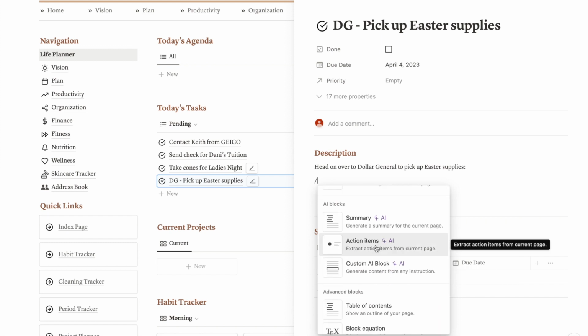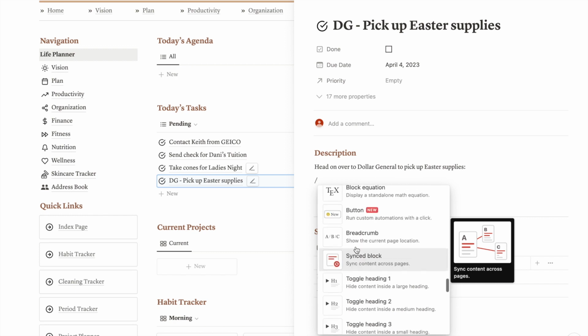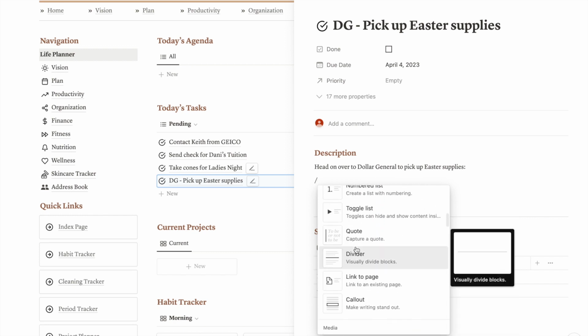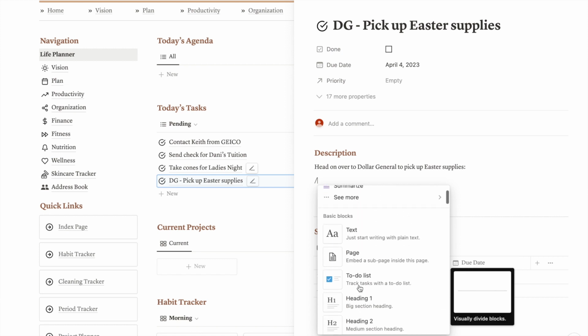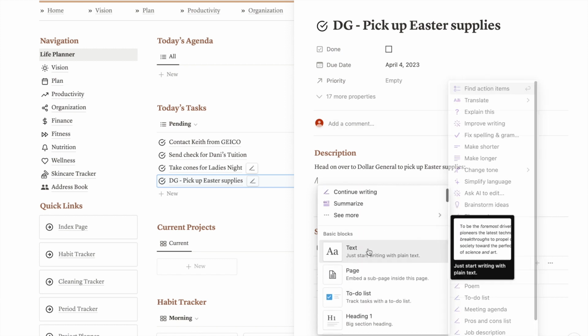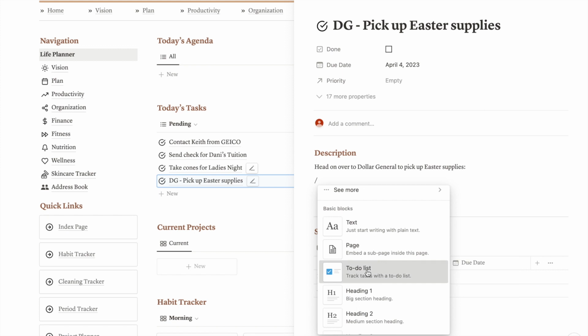And then they also added in, this is new, the AI blocks, and this is actually really cool. I recommend using these because they are awesome. But definitely check to see what is useful for you, what is productive for you, especially in this case that I know I need to be more productive when I head on over to the store.